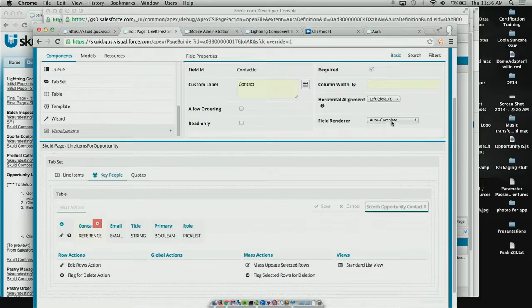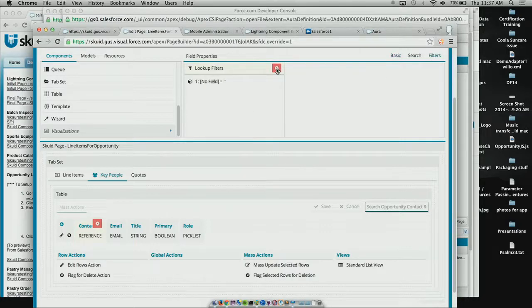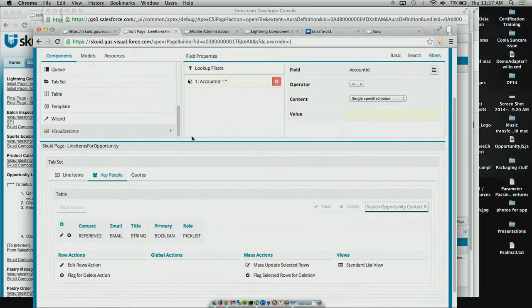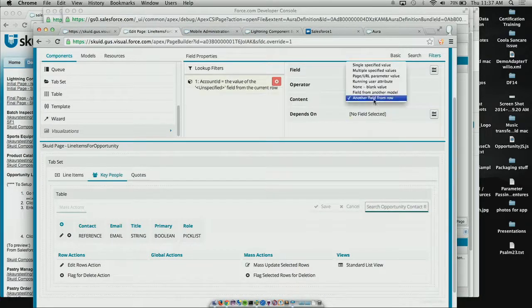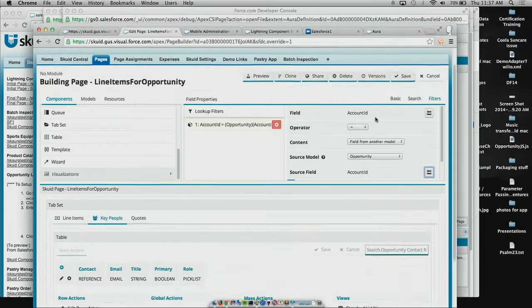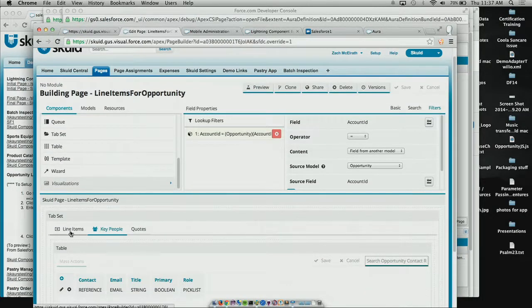Now, the other thing we're going to do is we don't want to see a lookup of every contact. We want to see just contacts related to our opportunity. So with Skuid, we can show any field that's a lookup or master detail as a pick list. We can also apply a filter here. So we can say, just show contacts whose account ID is another field from another. We're going to go to our opportunity record, get its account ID, merge that in. So we should see probably like 3 to 5 contacts, depending on how many people are at this account. Could be 100, but at least it's not 100,000 contacts to pick from. We're going to try to save our users even more time that way.